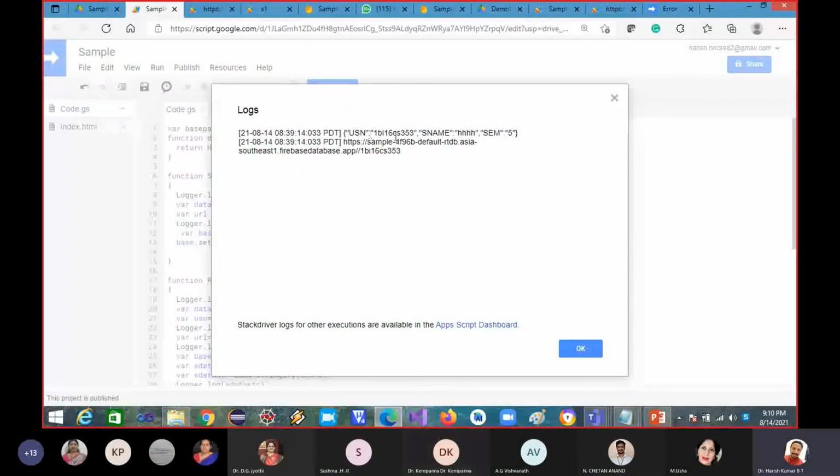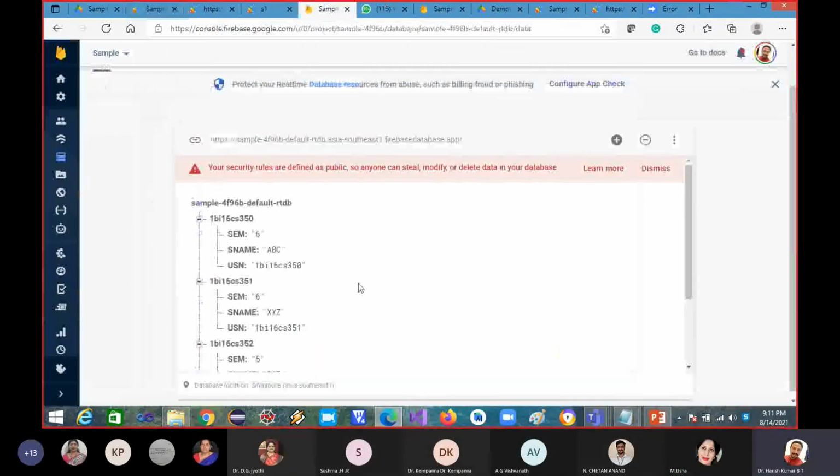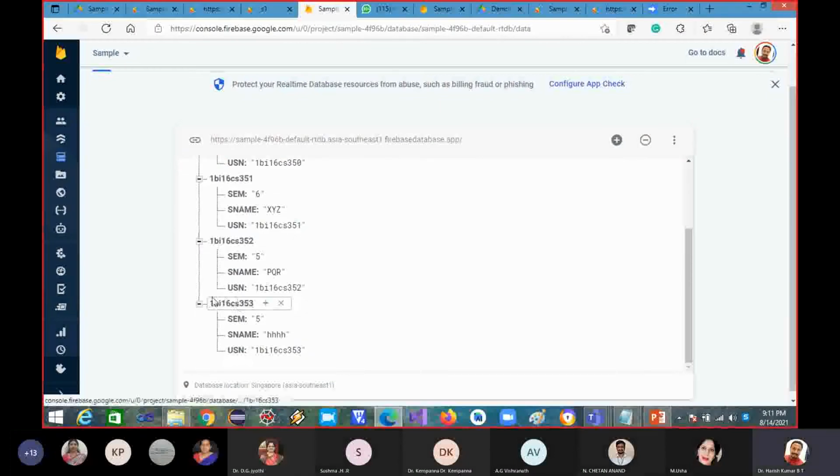The key value pairs are USN and its value, name and its value, and semester is the key and 5 is the value, and this is the path where it is inserting. This is the base path till here it will come, and the data gets inserted as this. Just under this key, USN, name and semester are getting inserted. I'm showing you here. This is the key, and under this key these are the data that is inserted. Hope people understood.